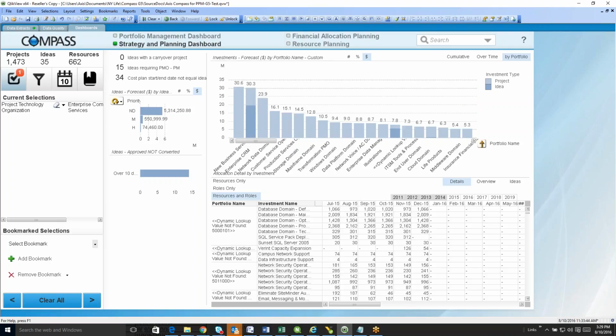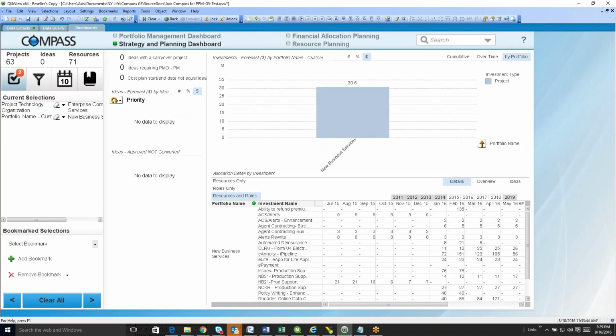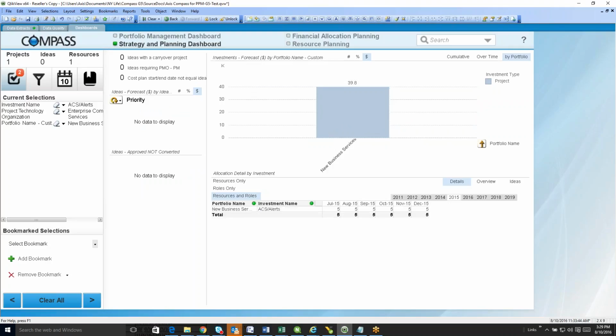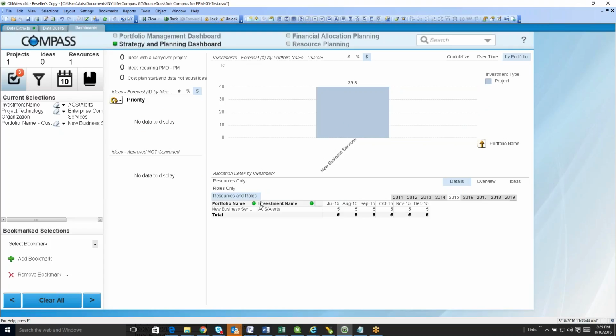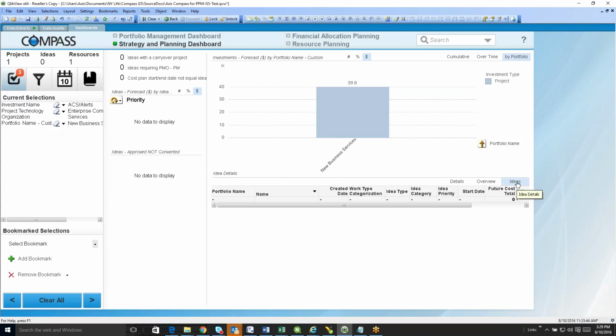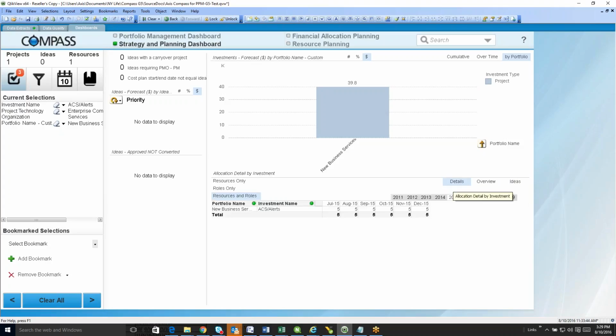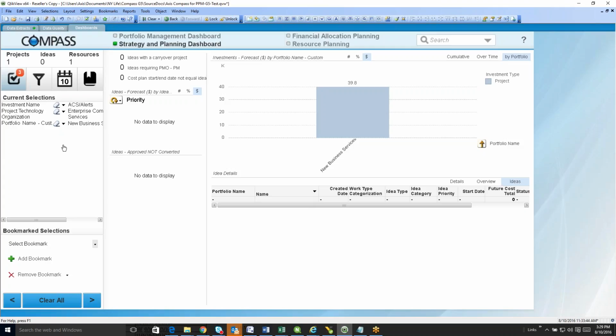We'll try one more time. Come into the portfolio. Services. Nope. I feel like it's in this details one, but this one's showing still the overview. Can't quite explain that. Huh. Allocation detail by investment, so that's fine. It's this one that seems to be missing the drill. I don't have anything for that one. It's there, but there's no data.